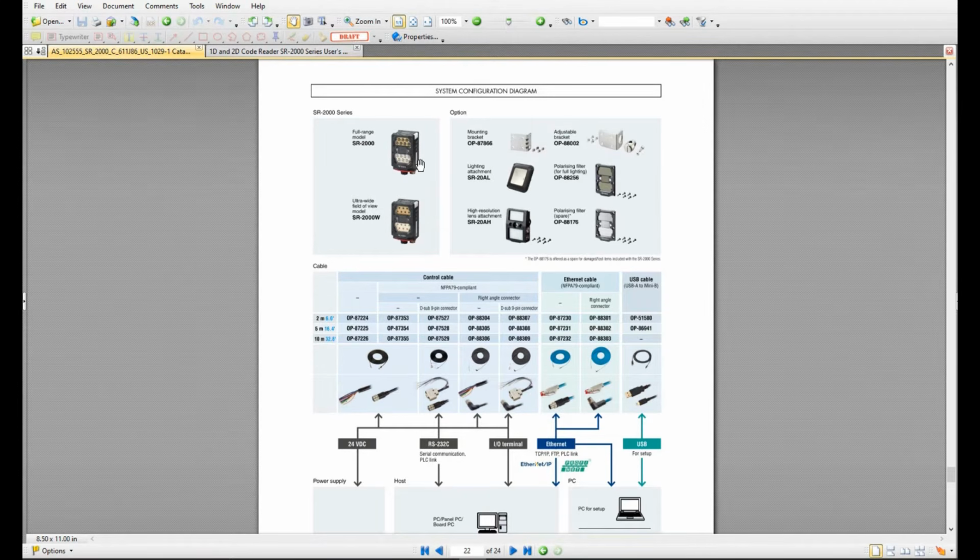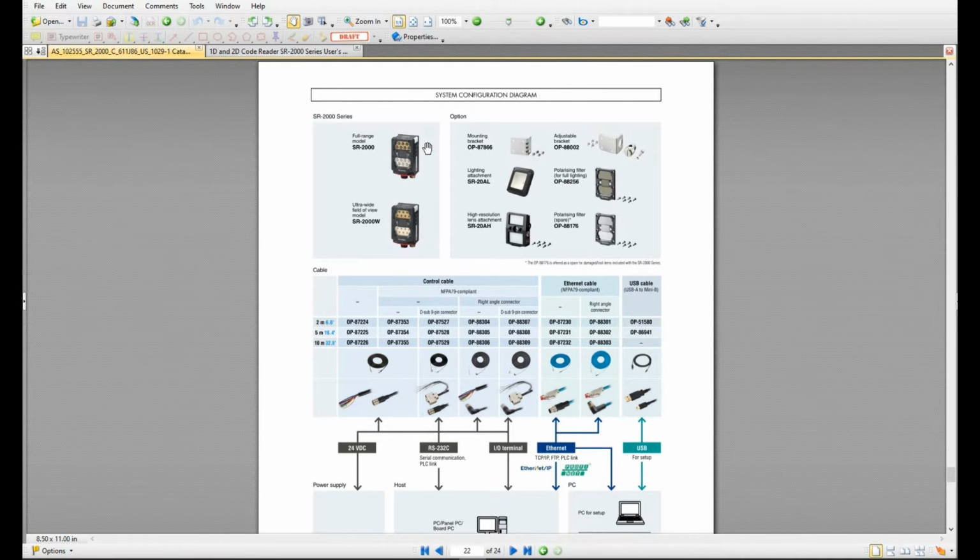According to your application, maybe your Keyence representative will suggest you use this light attachment, this dome style, or another polarizing filter. If you check the detail, this polarizing filter is not the same as this one, so it totally depends on your application.